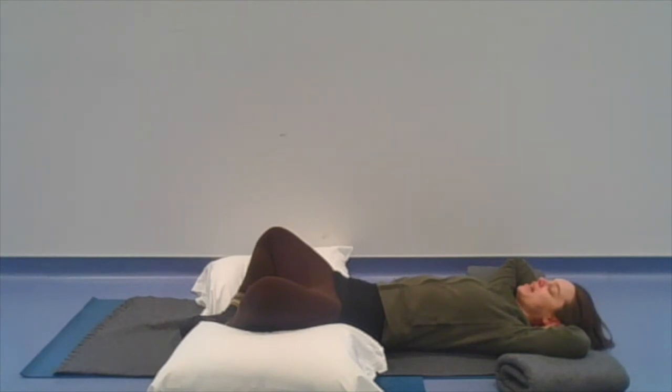Sensing the breath energy moving through your upper body. Whatever that means to you, the breath energy moving through your upper body. Sensing all of the space in your upper body.